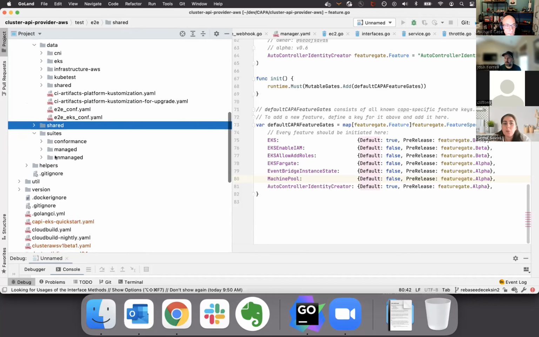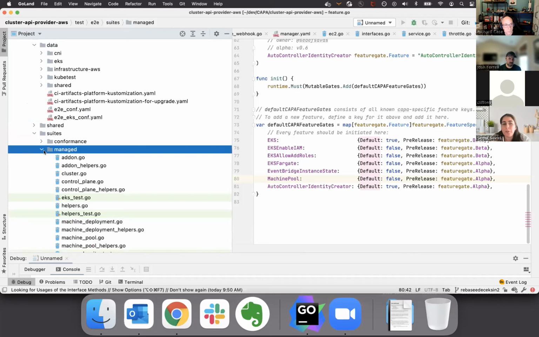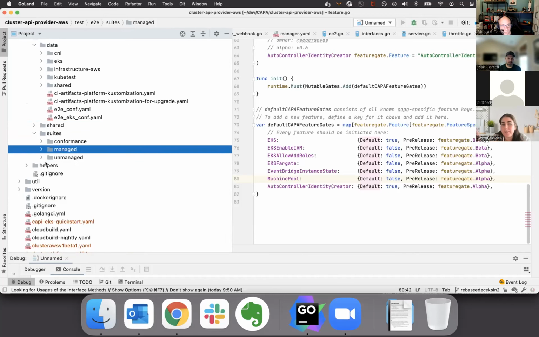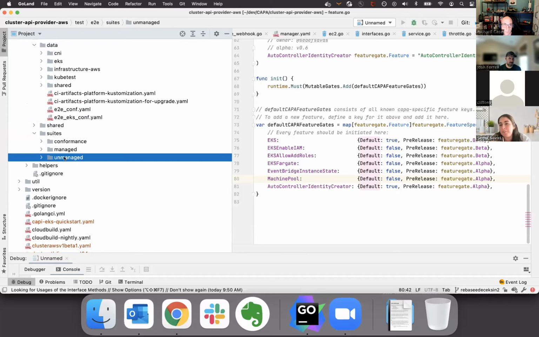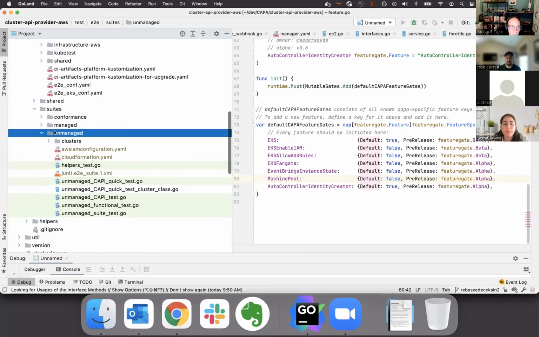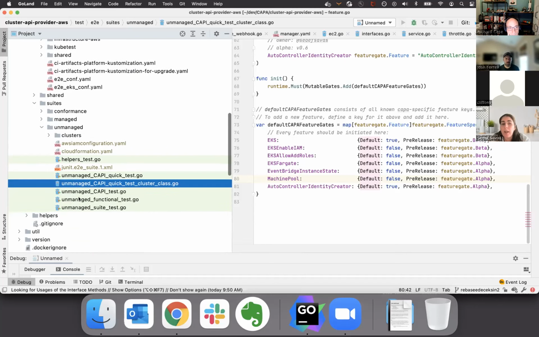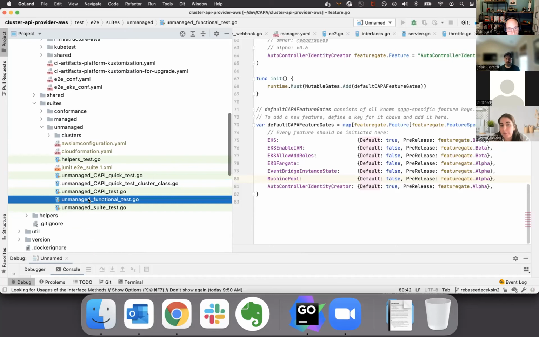And in the suites, you see three different folders. First let me clarify: managed is EKS managed clusters, unmanaged is Kappa managed clusters, where we manage the control plane. So sometimes there is confusion, difficulty understanding which is what. This is where we have all the tests for the Kappa managed clusters, and we are actually calling lots of test specifications exposed by core Cluster API. And our own Kappa specific tests are located in the unmanaged functional test.